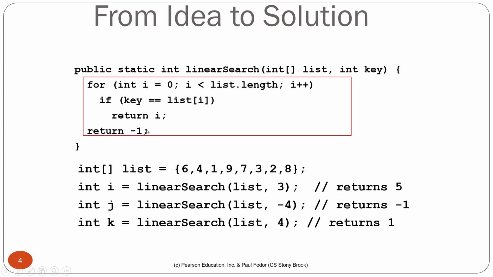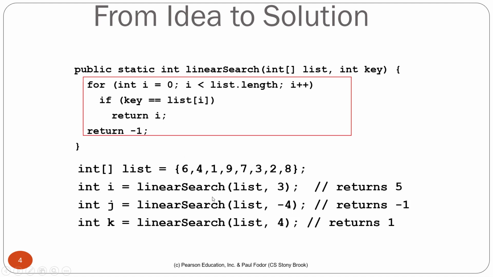Okay, so now when you have declared your linear search in this way, what are we doing? You have a list created with 1, 2, 3, 4, 5, 6, 7, 8 elements. Okay, and now you're using linear search to search. You're calling this method to search for 3. Okay, and 3 is present at 0, 1, 2, 3, 4, 5th index. So the return, if you print it, you should be able to print 5. In case of -4, see, -4 is not present in your list, so you should return -1. And similarly, when you're searching for 4, you should get 1. Why? Because its location is at 0, 1, index number 1.